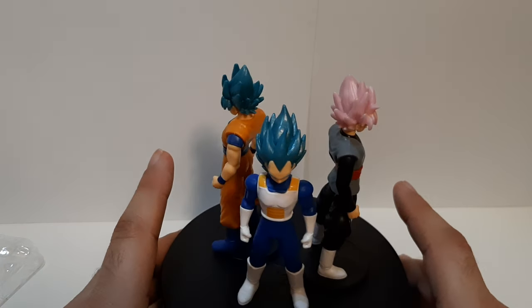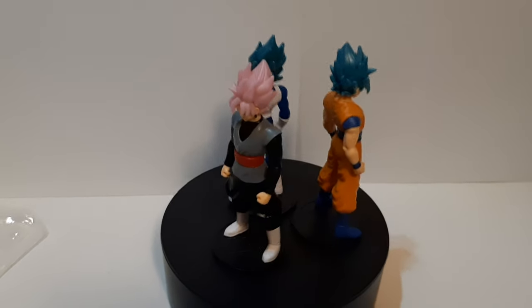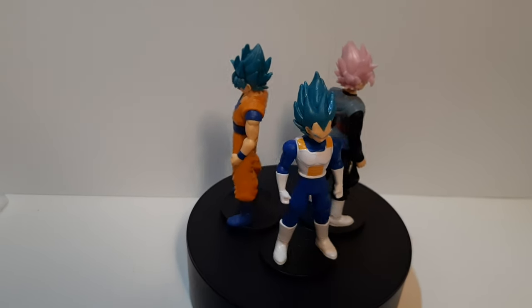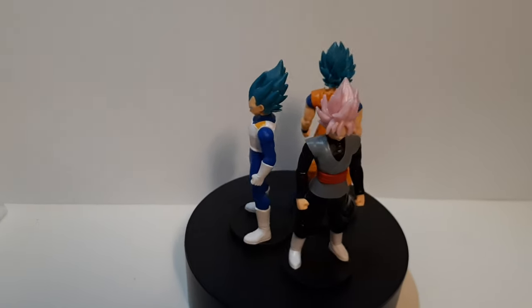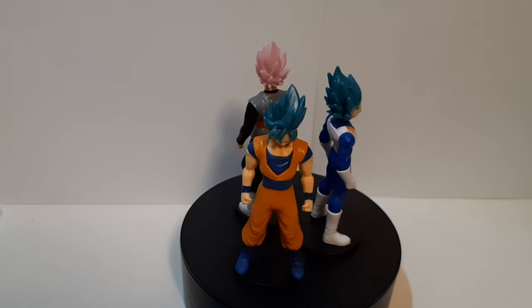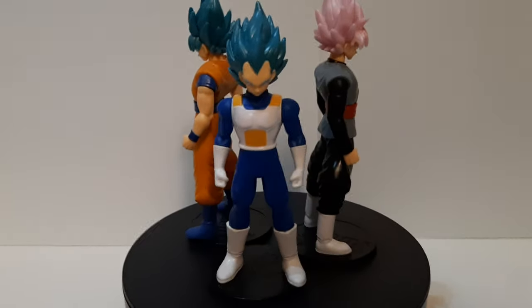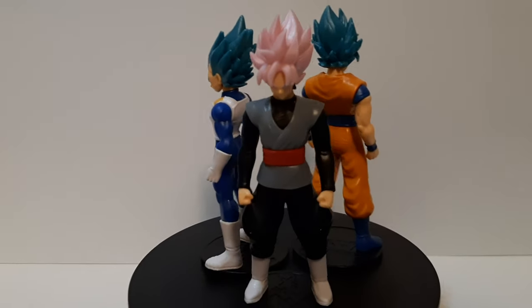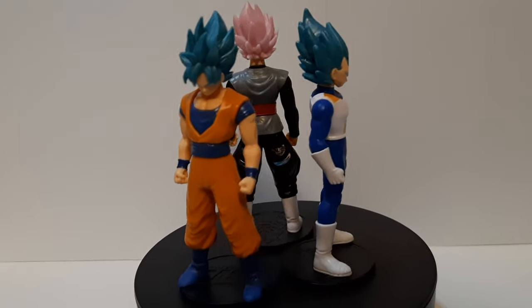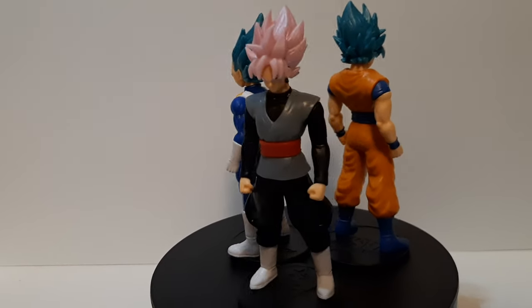Overall I'm really liking these figures. For the money — which I think was around like 10 bucks overall — it's a pretty good deal. I have no clue if these are available as a set stateside, because I bought these in Mexico. But for the price they are, they look good and they're designed well. These guys will be right here with the rest of my Dragon Ball figures on display later down the line. This is the end for my three piece Dragon Ball figure set between Goku, Vegeta, and Goku Black.